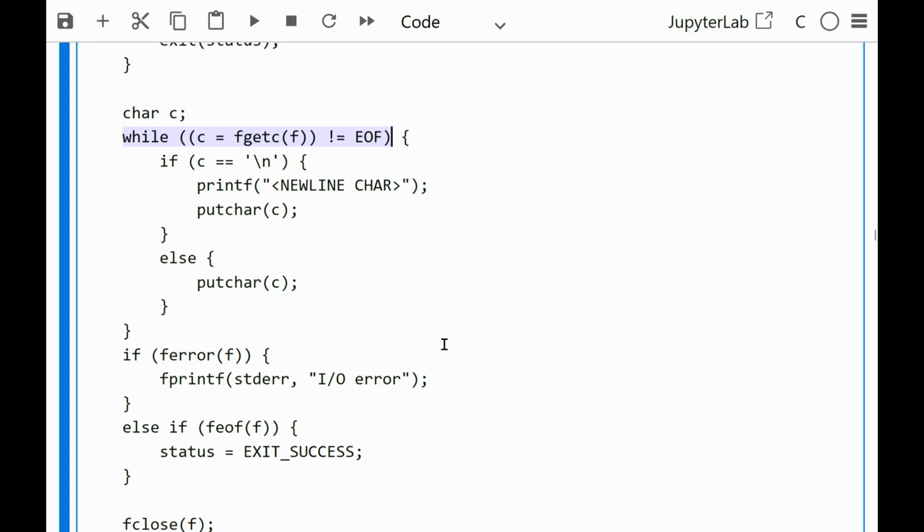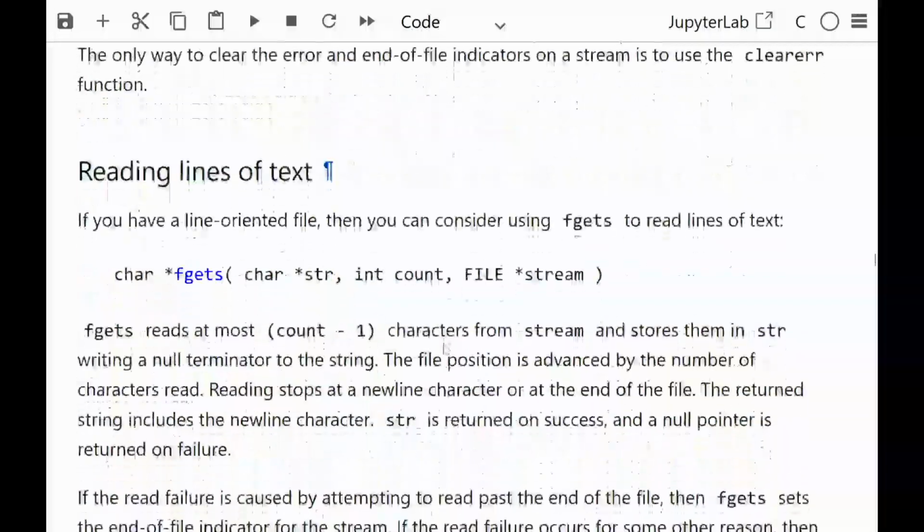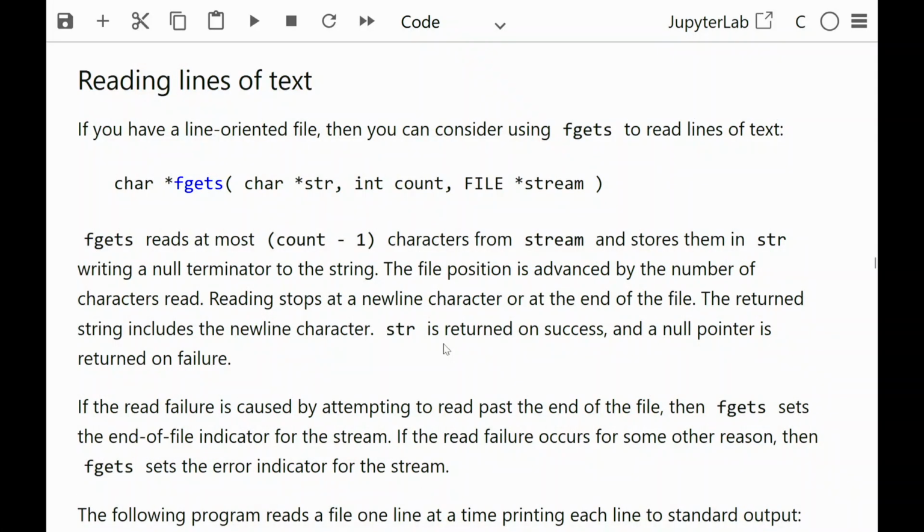What if you want to read in more than one character at a time? Suppose I'd like to read in the entire line. That is slightly problematic. Why is it slightly problematic in C? Because if you're going to read something as an entire line, you're probably going to read it in as a string. What's the problem with strings in C? They're just arrays of char. And what's the problem with arrays of char? You can't resize them. There's no way to resize an array. And so you have to assume or compute how long the line is that I'm about to read before you try to read it into the string.